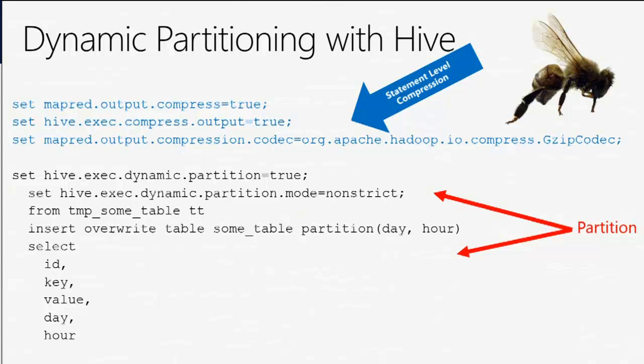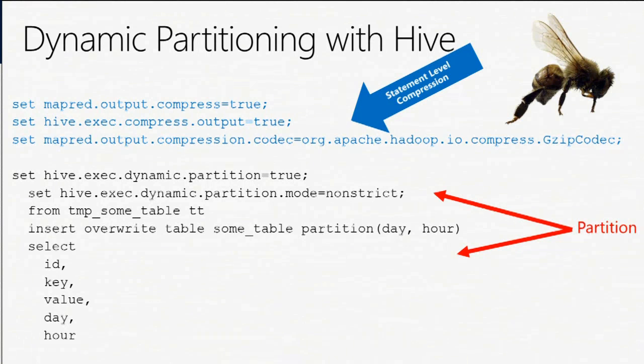It works pretty well. Now, those are not requirements to do dynamic partitioning. It's just a good idea to do it at the statement level. Because you may not want to do it for every single statement. You can set properties in your core site XML file and a couple of other places to do that across the cluster. The only challenge is, just like the other property I mentioned, when you drop your cluster, what's going to happen? It goes away. So if you're used to putting it in your statements, that's a good idea.